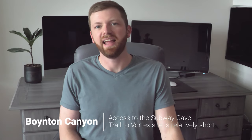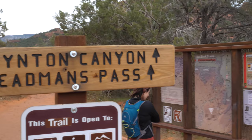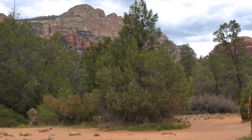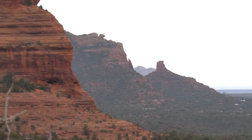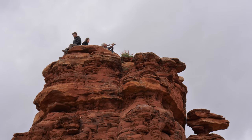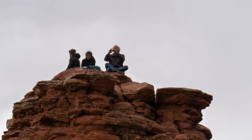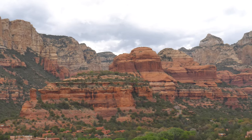With our eighth must-see activity we're going to pivot back to hiking and hit the Boynton Canyon and Vista trails. Full disclosure — both times I've been to this area we were too short on time to hike out to the subway cave accessible from this trailhead. Instead we stopped to take in the views at Boynton Canyon Vista where the energy vortex is said to be. Each of my two visits, about 18 months apart, we stumbled across a particular older gentleman who frequents the area. On our first visit he was walking the trail handing out small heart-shaped rocks and wishing people well. The second time he was perched atop a difficult-to-climb rock at the Vista playing a flute, then climbed down and gave us another set of heart-shaped rocks. That experience really epitomizes why Sedona is said to have such a spiritual draw.